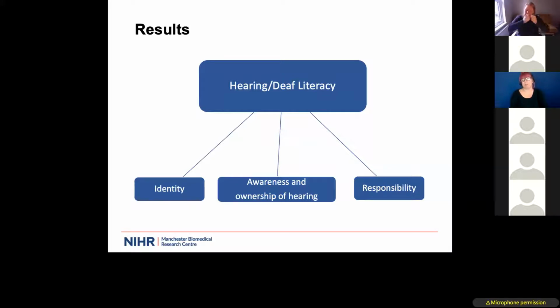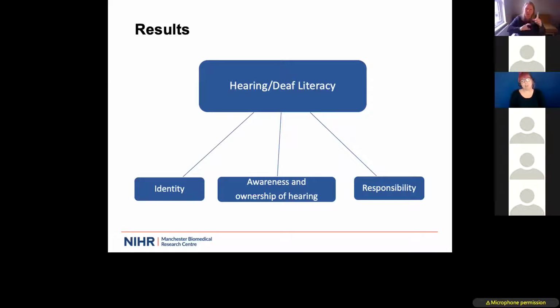What participants reported, and what's been identified, is they have a very strong deaf identity within the deaf community. So when they attend clinics, that identity disappears. They're not seen as a deaf person. They are seen as a person that signs. So when they're in clinic, they have confusion on where they find themselves and where they can place themselves within their setting. So the second element here is awareness and ownership of hearing. And this was a really difficult part of the interviews, because you're asking a particular population what it's like to hear and why they use their hearing aids.